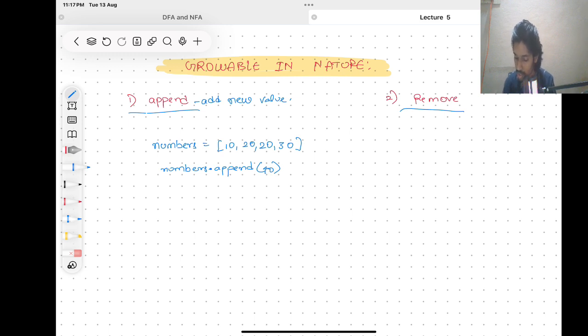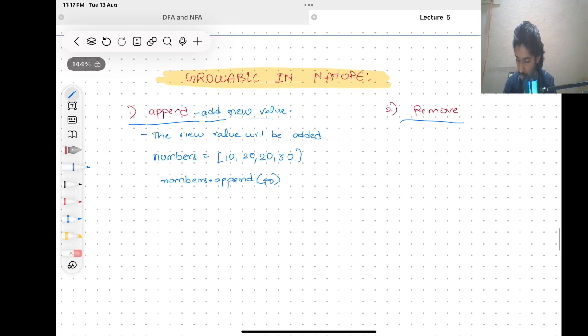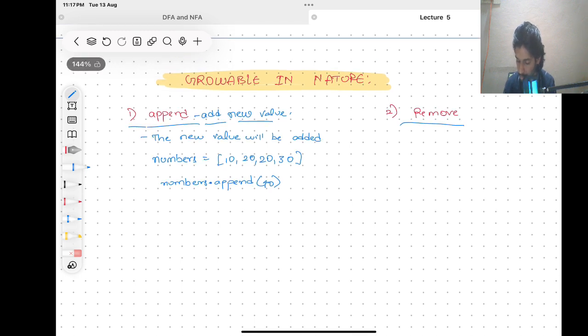The definition is add new value, and the new value will be added to the last location of the list. So I'll write it down here. The new value will be added in the last location.